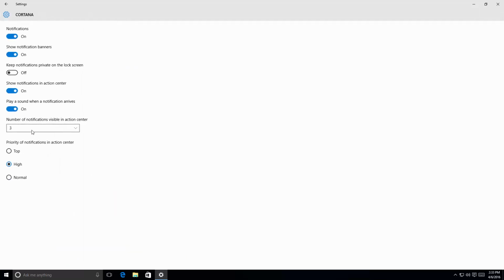See Cortana here. We now got options to set priorities. So a top priority will put these notifications on top of the Action Center no matter what is sent first or second. So say you receive a text message at 2:30 p.m., but before that you received a Cortana notification at 2:20 p.m. The Cortana notification will still remain at the top of the Action Center, so you never miss it.